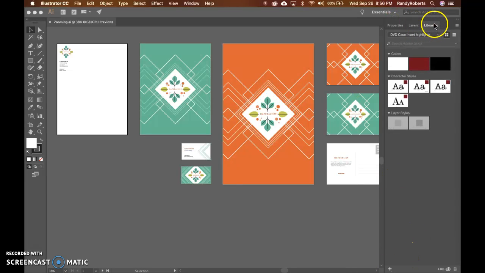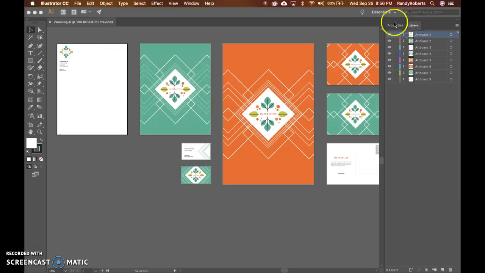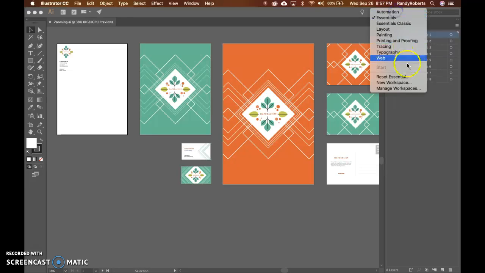The more you work with this, you'll like some panels. You'll realize, hey, I don't ever use Libraries. I want to get rid of that. So I'm going to right click on it and I'm going to close the Libraries panel. Or if I don't like any of these panels, I can right click and just close panel, close tab group, or collapse all, or auto collapse iconic panels. You get the drift. You have total control. You can do what you want.